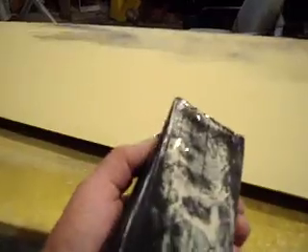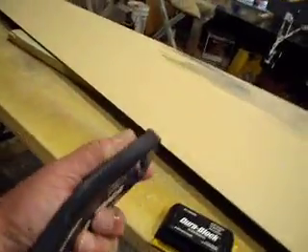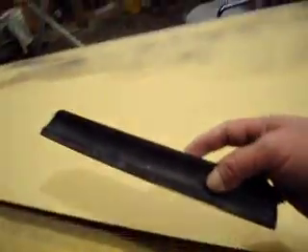Some spots are borderline — I might be able to sand those out but some I'll have to fill. What you don't want to do is just grab your sandpaper and go like that because then you'll just have a big divot. I use a block sander. Besides my big one — I don't know where it went — this smaller block right here works real good. The bad thing with these small sander blocks is they kind of binge, and at this stage we don't want that. I mainly used 220 grit with this.